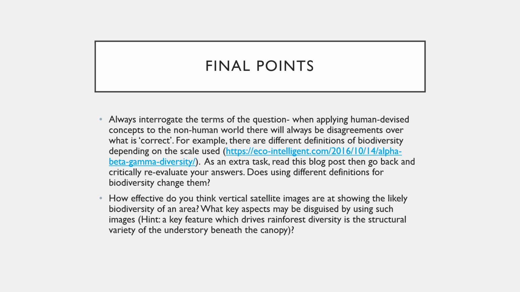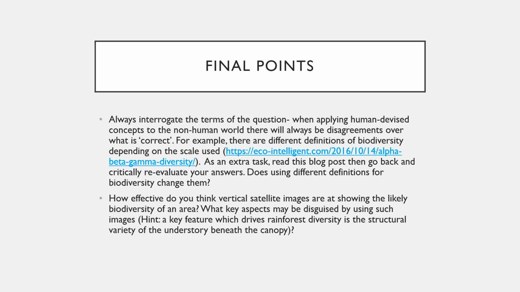And in addition to this as well, you can also think about the ways in which using different definitions of biodiversity has different implications for conservation policy, and the way that we manage the decline of biodiversity in the wild. So, for example, if we were to establish a protected area to protect a certain number of species, how would we decide which area we protect based on which is most biodiverse, and which definitions would be used to reach this conclusion?